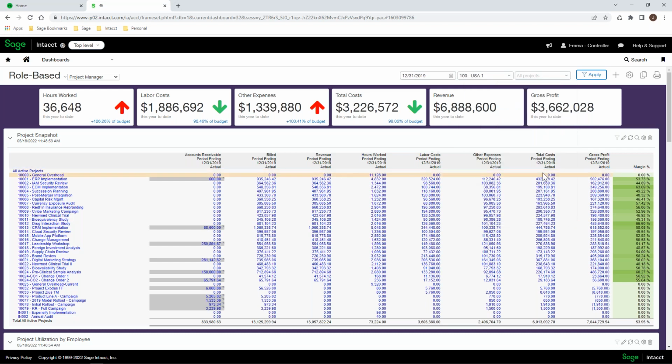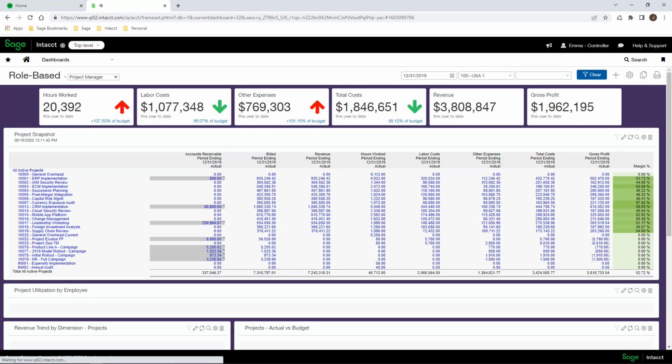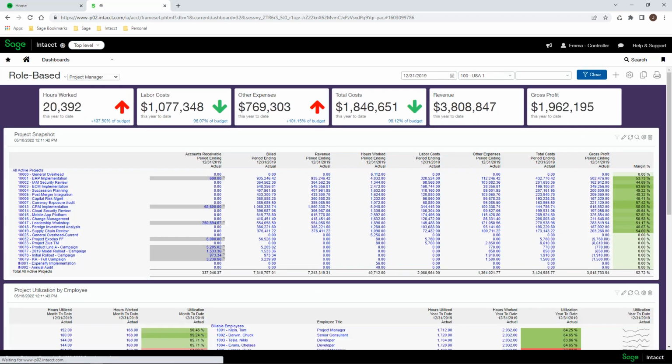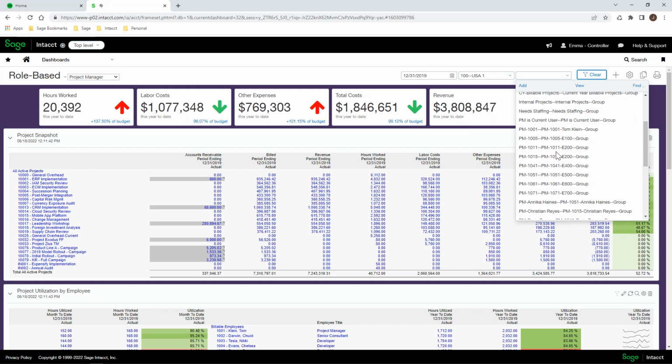If I restrict it and say I only want to look at all of the details within this one location, all I have to do is click on apply. The entire screen gets repainted. In other words, the system understands the underlying logic of what I'm interested in seeing. If I wanted to restrict this further, I have all of the capabilities of restricting what I want to look at as a project manager: my fixed fee projects, my active projects, my T&M projects, maybe all projects, only my Canadian projects. I can restrict this any which way I want.